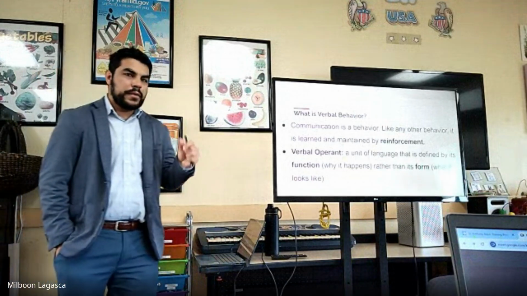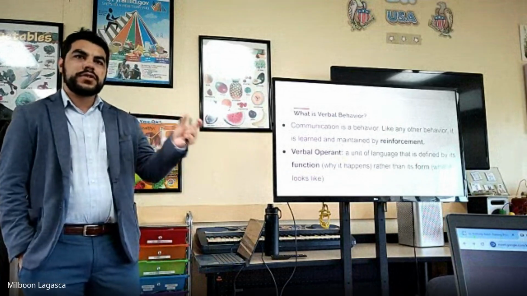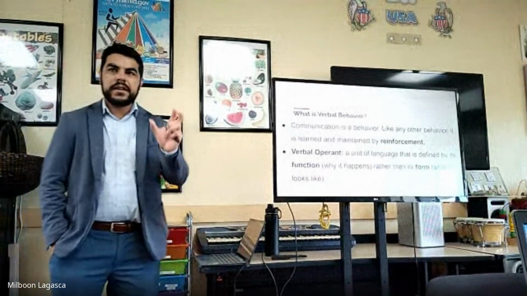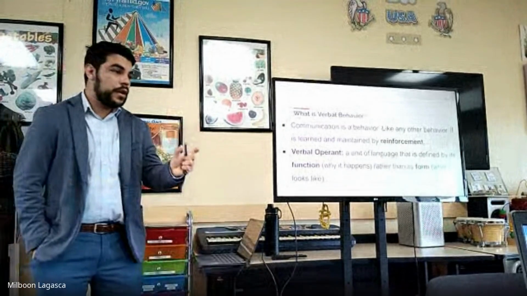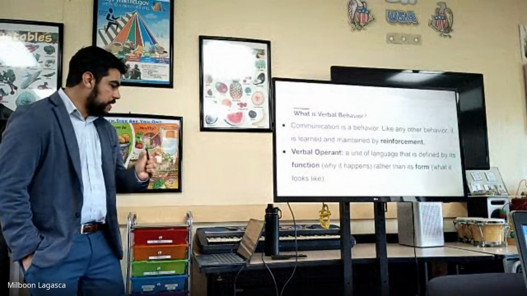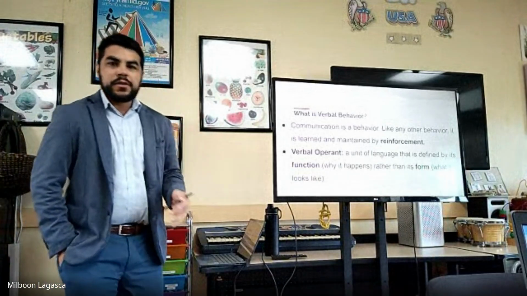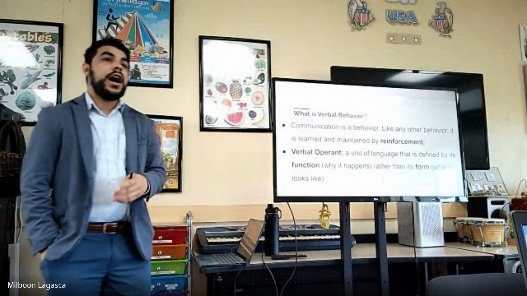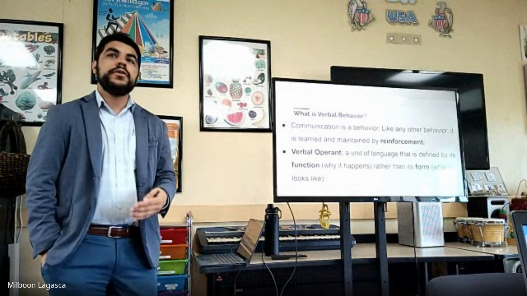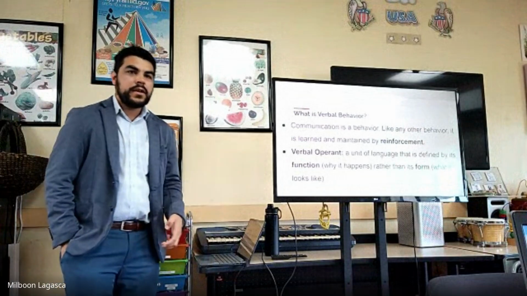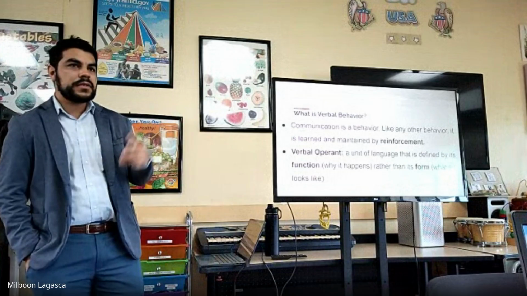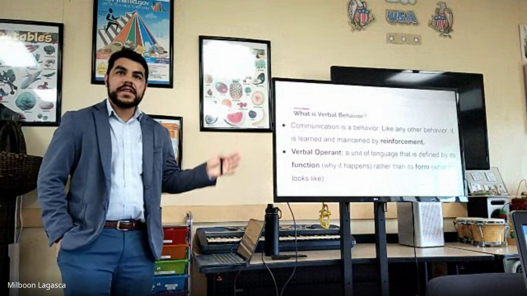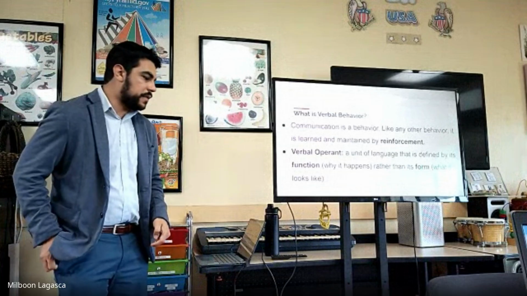And when we're thinking about language, we think about the individual units as words, sentences, phrases. But when we're getting down to the individual units of verbal behavior, we look at them through what is referred to as a verbal operant. Now, the word operant is something we've already been implicitly talking about this whole time. Operant behavior is simply behavior done for particular consequences, or that is a particular reinforcer, a generalized reinforcer such as praise or access to something. It is all behavior done for a specific consequence.